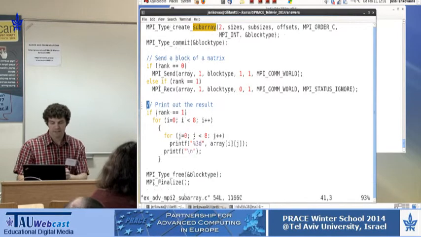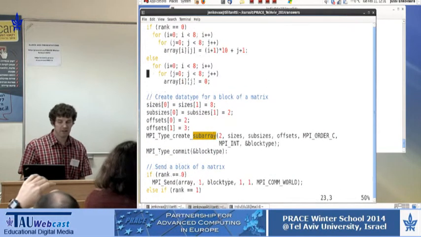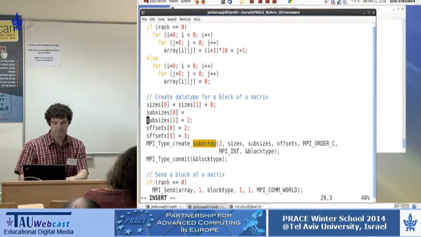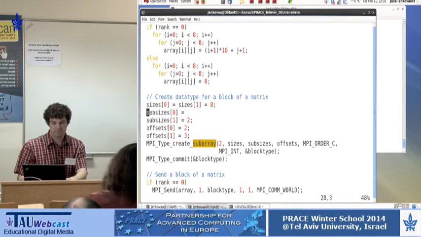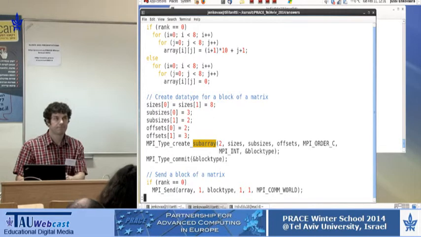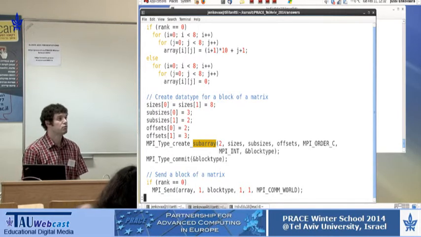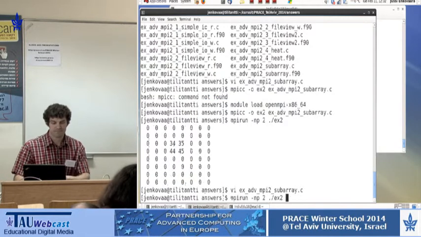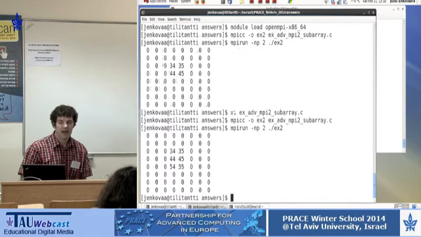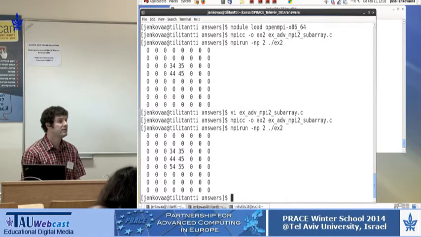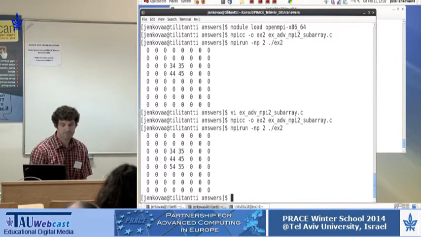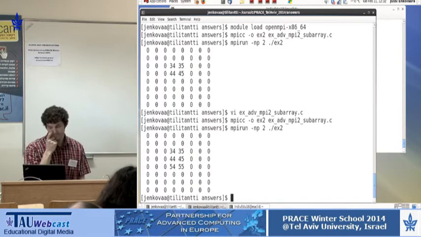We could, of course, very easily make a slightly different size. We could have one of the sizes, for example here, be 3. So now it would be a 3 by 2 subblock. And if we now run and print, we can see that we get a bit different subblock to this other matrix.